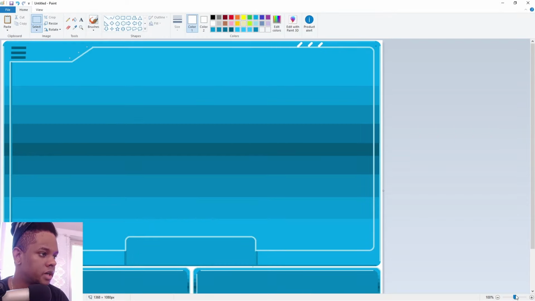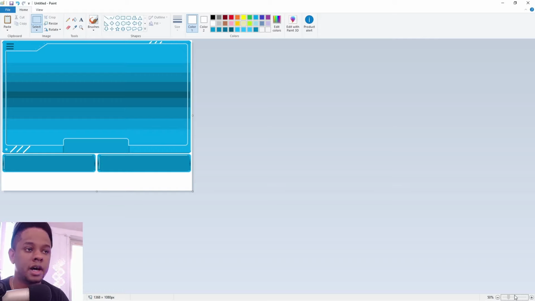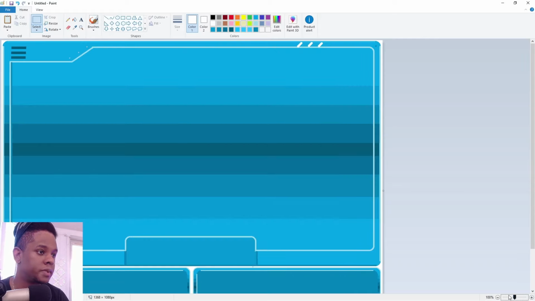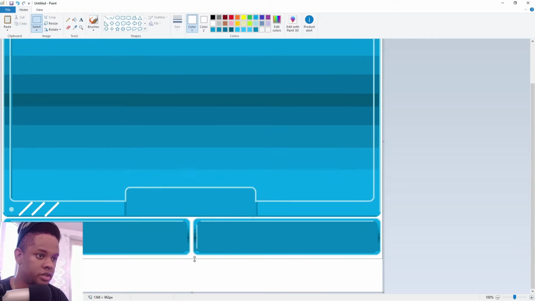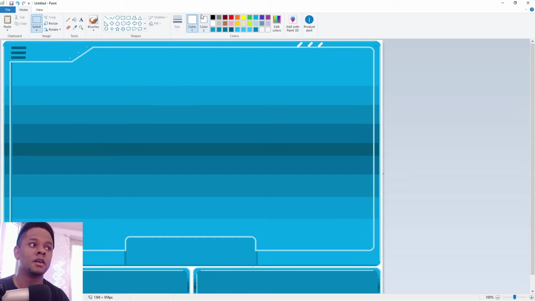And there it is, we got our camera overlay technically. Now we just need to deal with the whole transparency thing. We do have rounded corners, so it's a little more complicated than just rectangles. So here's what I'm gonna do. It's gonna be really simple. First of all, I'm gonna clean up those edges. I don't need to, but I do want to make this camera overlay available to you guys. So let's clean them up.